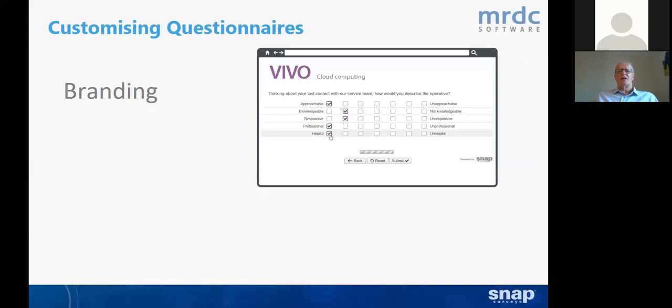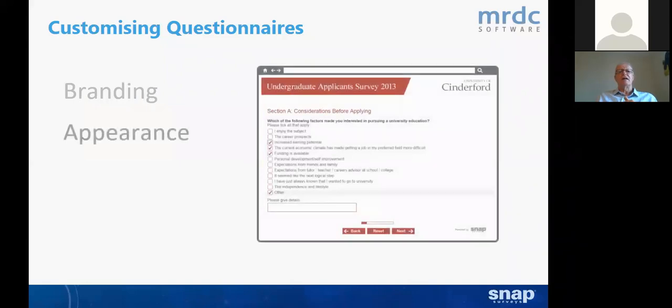I certainly encourage some branding, using some corporate colours just to make it look a bit more interesting. Again, I don't believe in over-design. Some shading that makes it easy to follow rows and things on little grids like that questionnaire I think is useful, but I don't believe in over-design. I think keeping it simple and clean is important, and enhancing the appearance just so it looks like a nice clean finish that's easy to read is always a good idea.